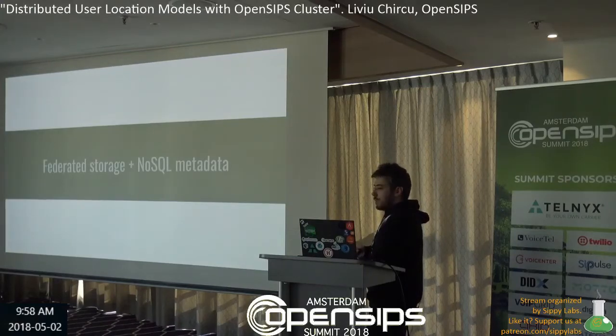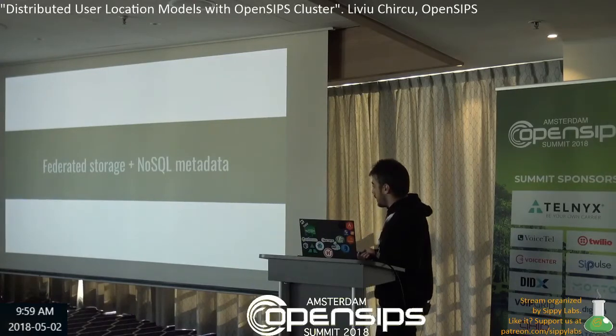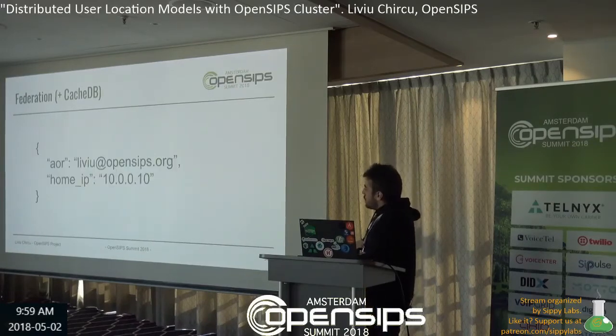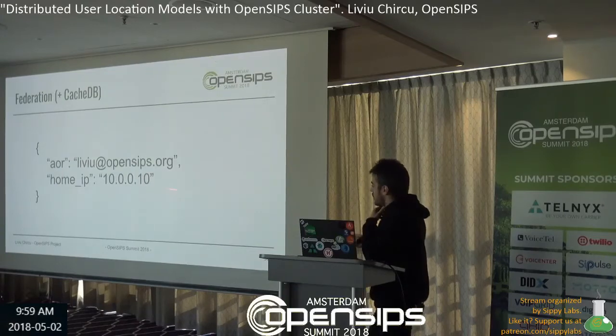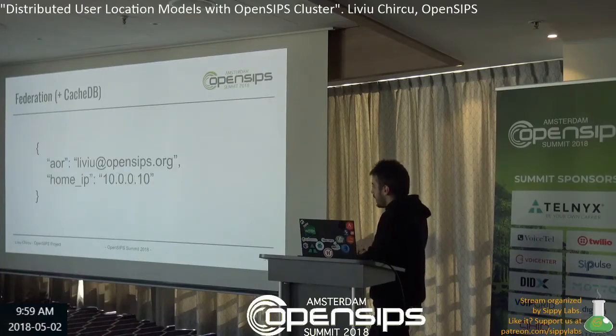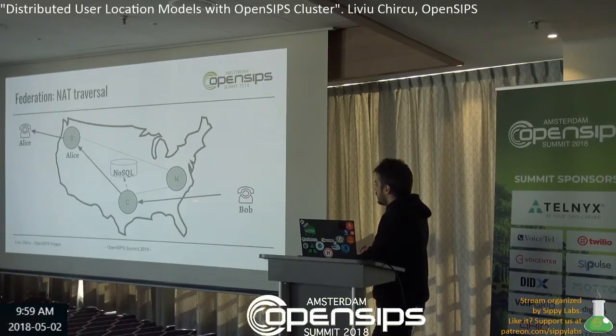Okay. Let's go into the other pattern, the federated pattern, and let's see the solution that we've developed over there. The idea here is that we want to keep data local to the hub, and we only want to publish the availability of it inside a shared database. So these records would resemble the following. Say this is the AOR and the home ID it should be routed, further requests should be routed down to. And this helps alleviate the IP restriction issues I was mentioning earlier.